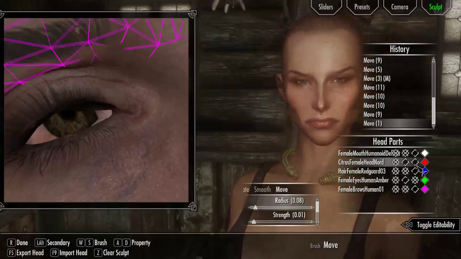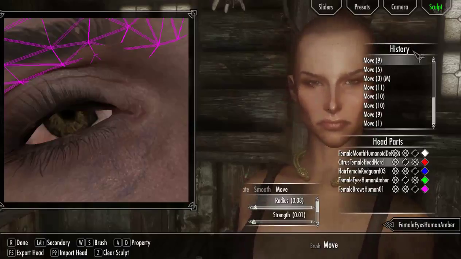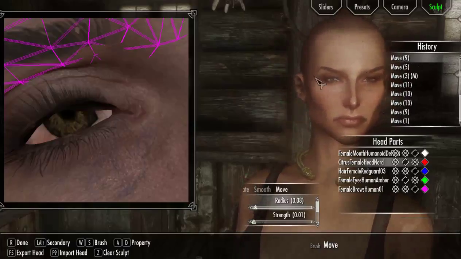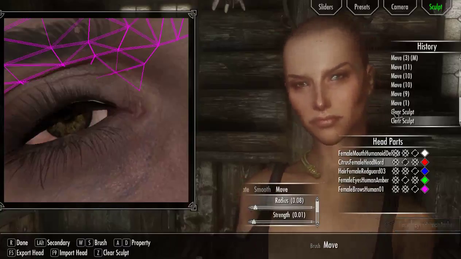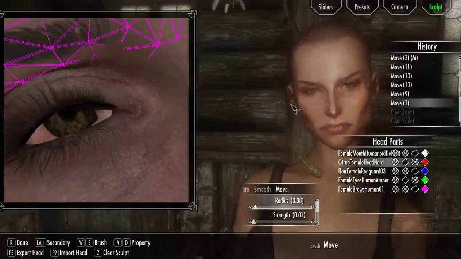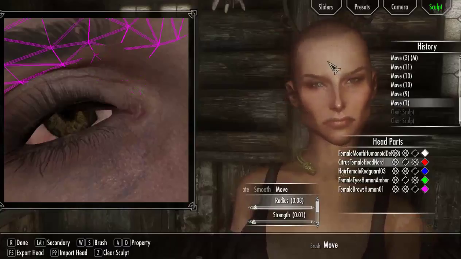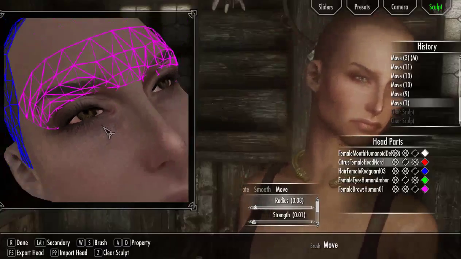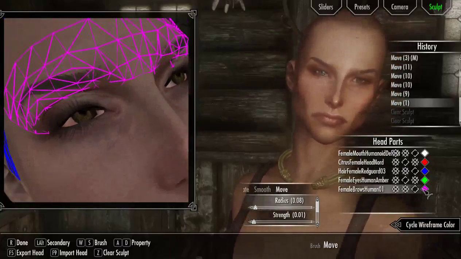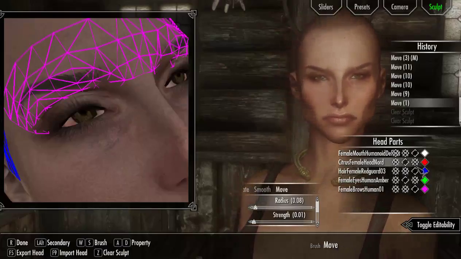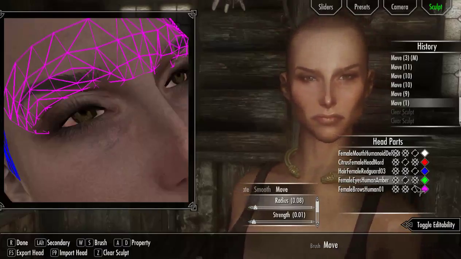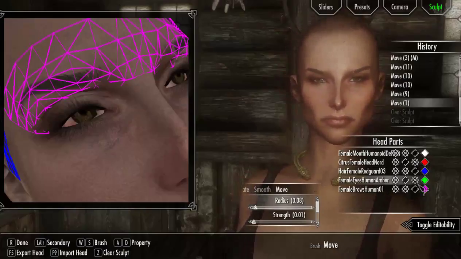I'll show you a before and after using the clear function. It's very convenient for things like that. See? That's before. And then that's now. She just looks more realistic to me. And since we messed up the eyebrows, let's go and see how I ticked toggle editability on both of those before I pressed the Z key.